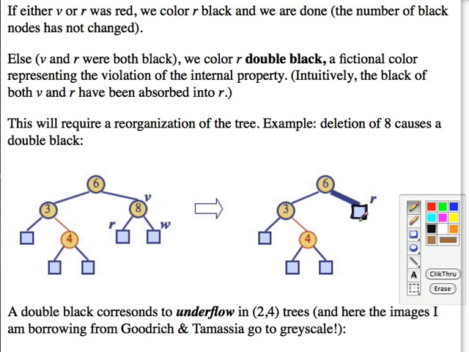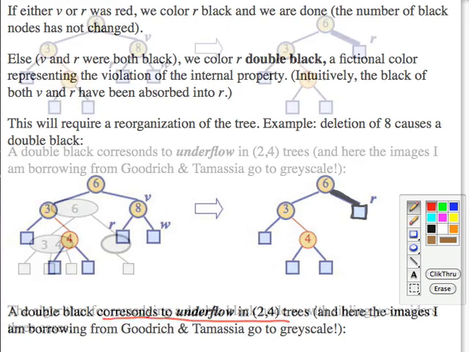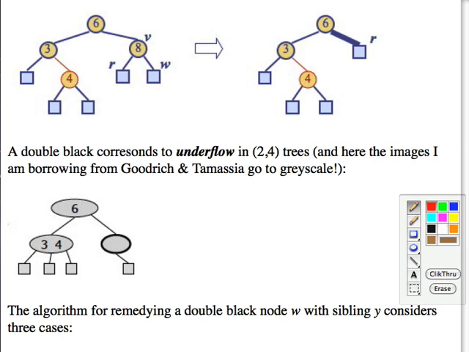So by having only one node, we've changed the number of black links on the way to the path. And we mark that with this fictional color called double black, which indicates that we now have two blacks packed into this thing here. And so a double black is something to be fixed, and it corresponds to an underflow in 2-4 trees. So here's the underflow as represented in the 2-4 representation. Essentially, it's saying we don't have enough keys to make a node here. That's what this thing in the red-black tree representation means.